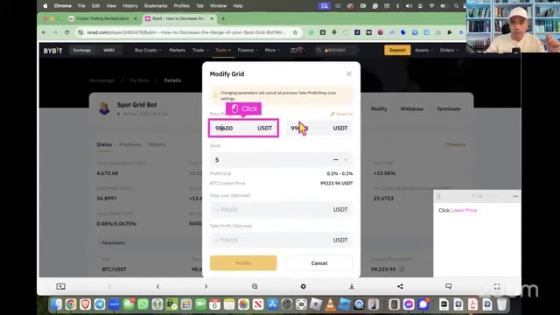Notice I'm keeping the same range interval, right? In this case, 98,600 to 99,600, that's around 1,000. I'm not going to increase it to a 2,000 to 3,000 range. I'm not going to decrease it. I'm going to keep that interval, which is around a $1,000 range. I'm going to keep it the same range.